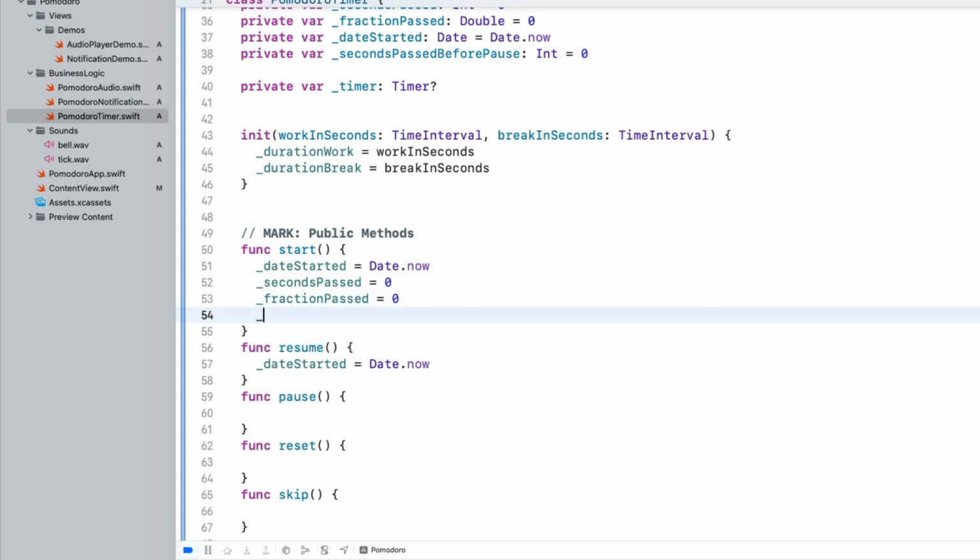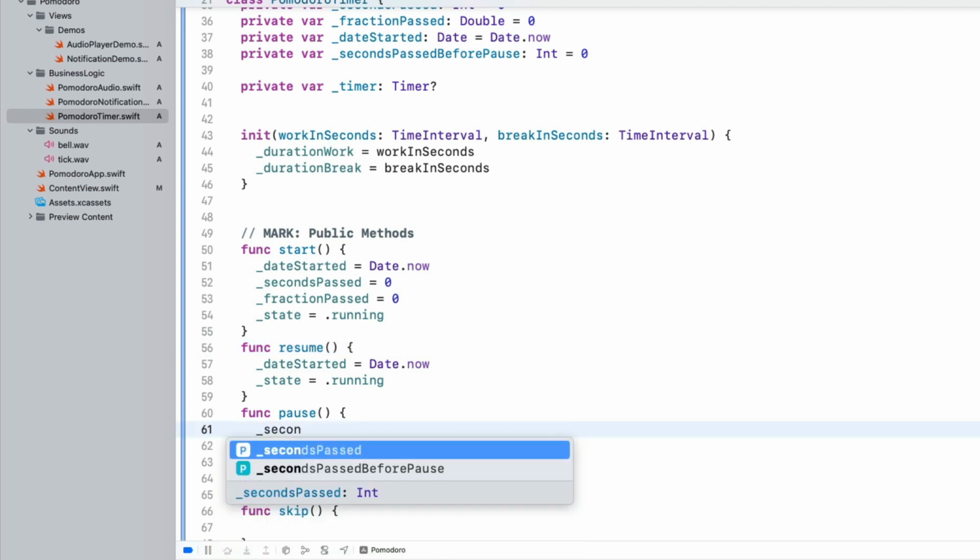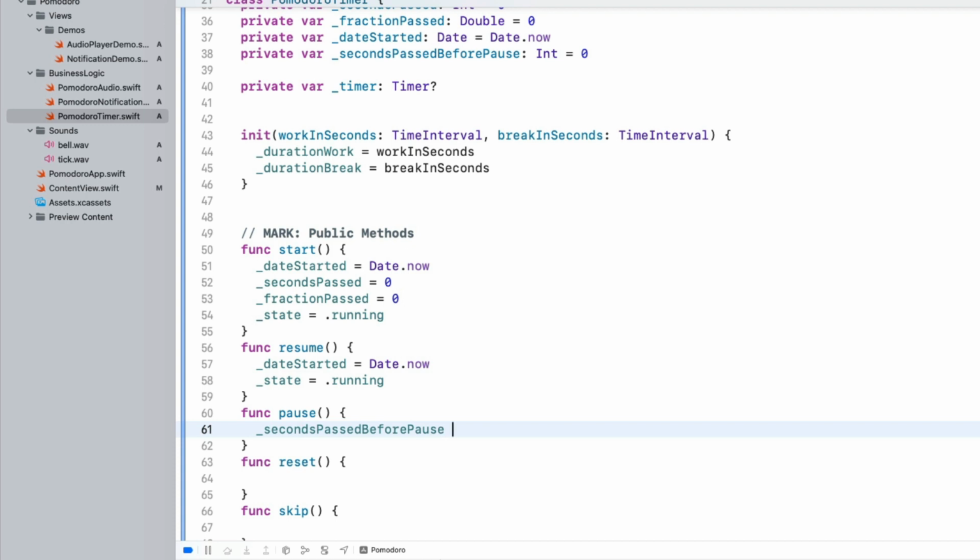We can also set the state to running, and in here as well, running. In the pause method, we simply store the seconds that have happened so far in the seconds passed before pause, and all we have to do here is we take the seconds passed so far.